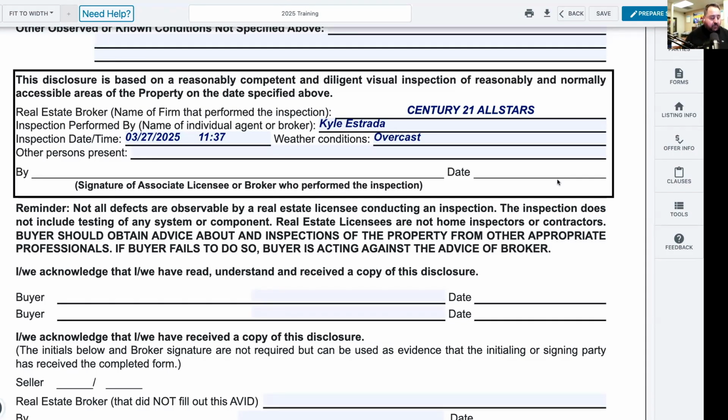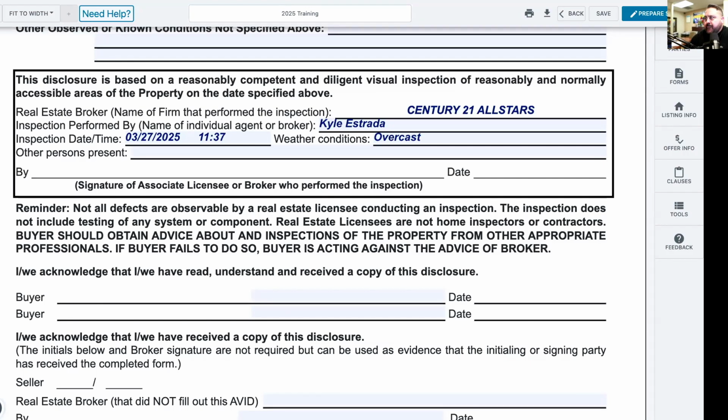Okay. I think we really have to start taking this AVID seriously. I'm going to tell you that right now there's a threat of a potential lawsuit that has nothing to do with the AVID. By the way, the conditions of this lawsuit have nothing to do with the AVID, but the AVID is one of the pieces that they're trying to use as a way to show that there was some level of negligence on our part, which is not true, but I'm just letting you guys know. They're using this AVID as a red herring, basically, in a lawsuit that has nothing to do with what an AVID would cover. Go ahead, Bertha.